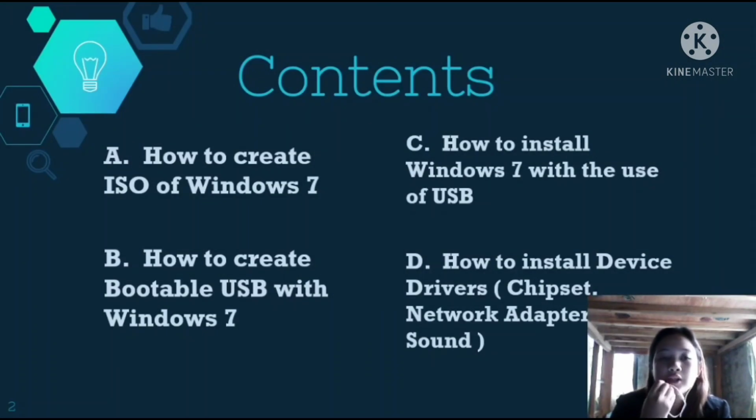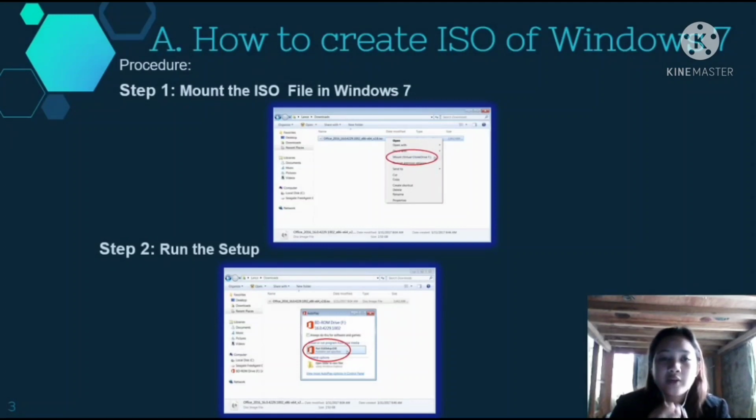I'm here to discuss how to create an ISO of Windows 7, how to create a bootable USB with Windows 7, how to install Windows 7 with the use of USB, and how to install device drivers: chipset, network adapter, and sound. So first, I'm going to show you how to create an ISO of Windows 7.